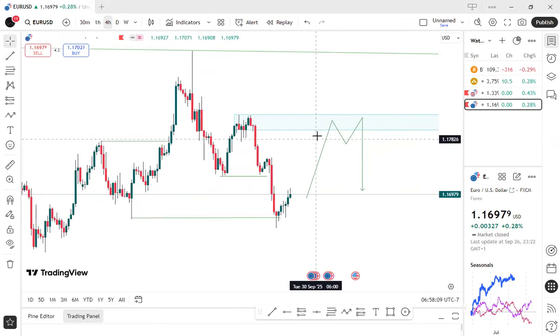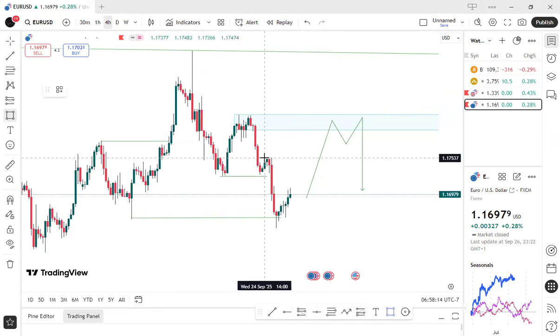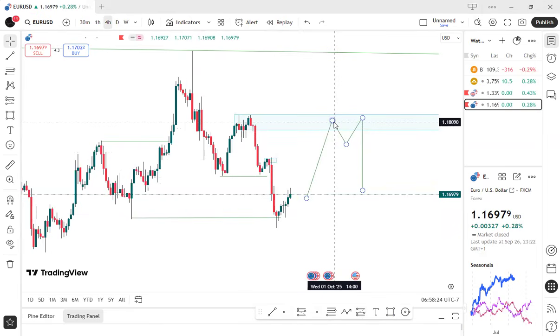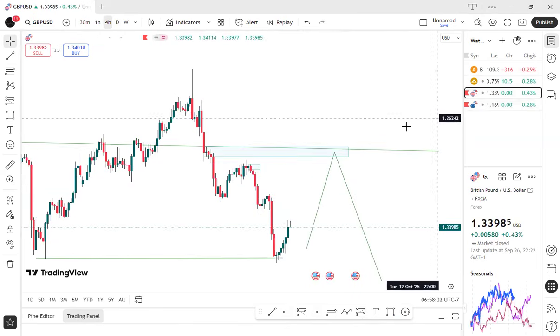It will have to push price all the way to this recent high, and then price will start pulling down. Price might tap in here, there will be a massive minor rejection, and price will push up again to this particular key zone and then give you a confirmation. As soon as it starts dropping, we have the same thing going down on GBP USD.